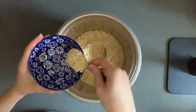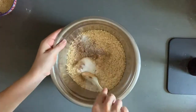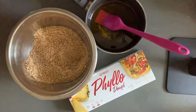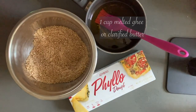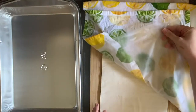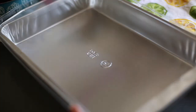Set aside a couple tablespoons of the ground nuts for topping your baklava later, and then mix the rest of the nuts with the sugar and spices. For assembly, you're going to need your nut mixture, a package of thawed phyllo dough, and a cup of melted ghee or clarified butter. You can also use regular butter, but it might brown in some spots on your baked baklava. For your station, you'll want your phyllo dough under a sheet of plastic wrap and a damp towel to make sure it doesn't dry out.